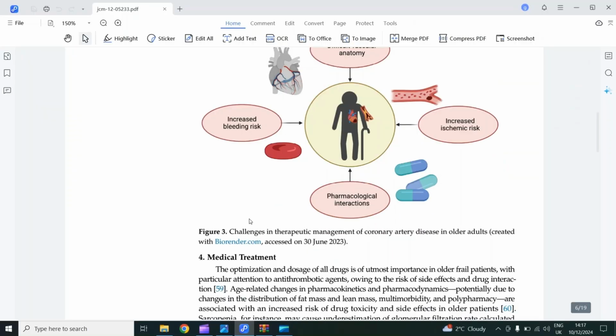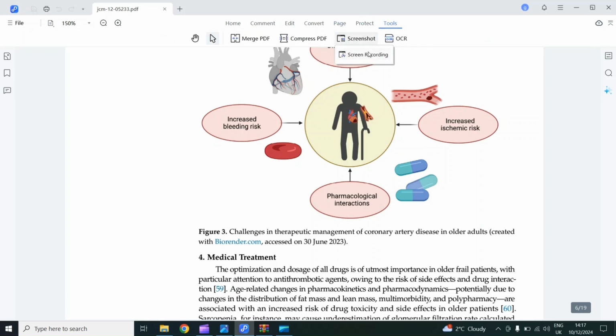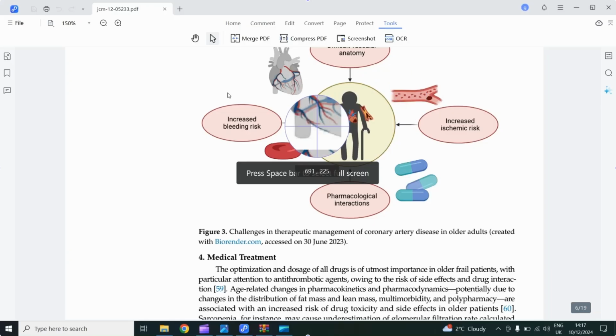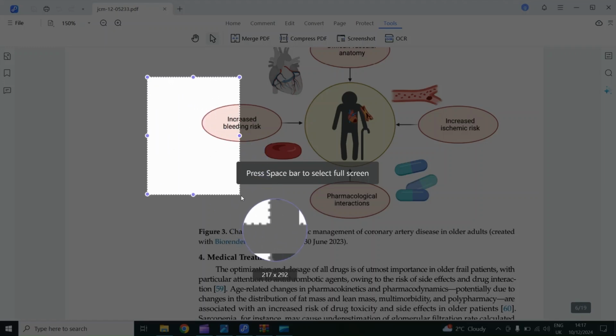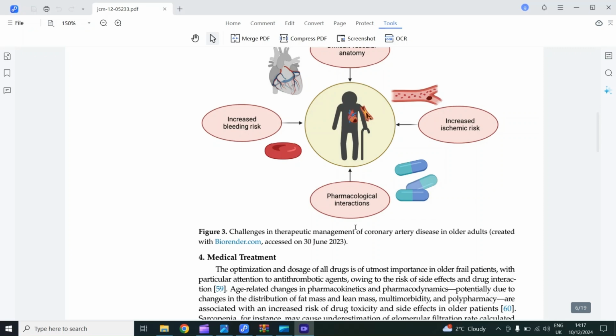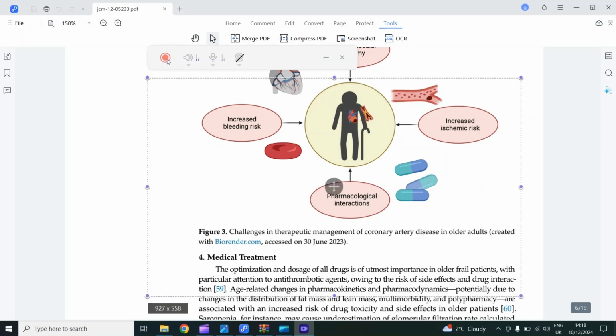The next feature is about screen recording. So if you want to do the screen recording of any specific part of your PDF file, you can also use this software. So first of all, you have to select the tools tab. So I will select this tools tab, and then here we have this screenshot option. So I will select it, and here we have this screen recording option. Now you can select any specific part inside your PDF file. So for example, I will start selecting this part inside my PDF file, and then you have to press this red color button. So after pressing it, your screen recording will start.